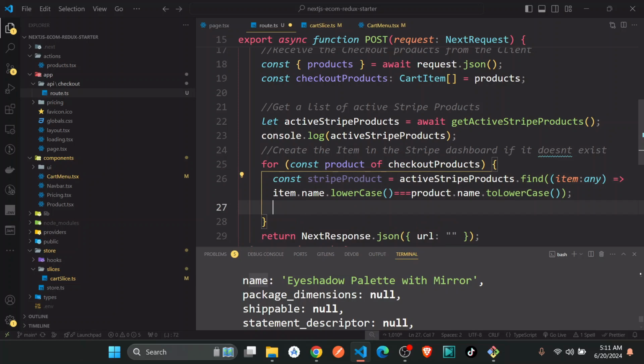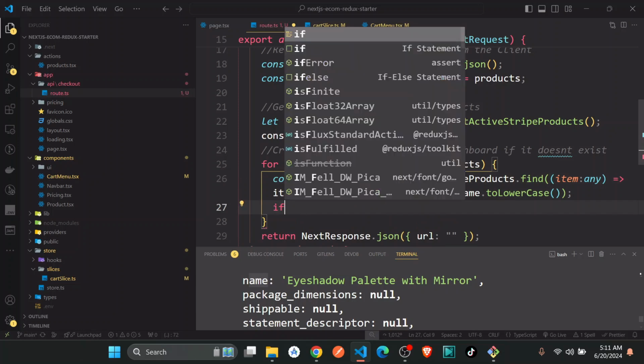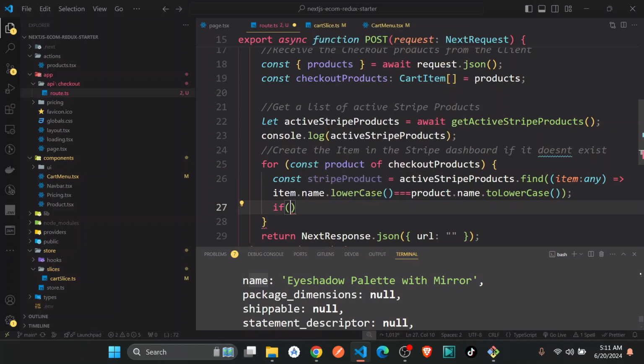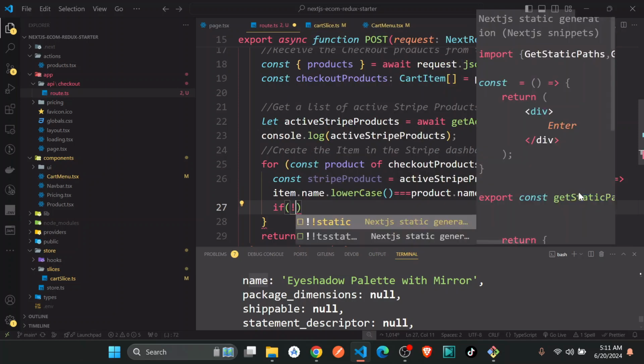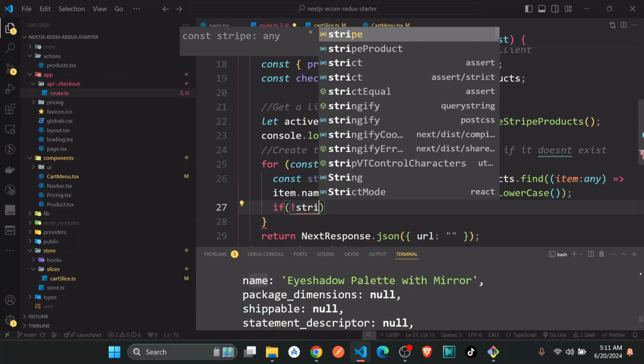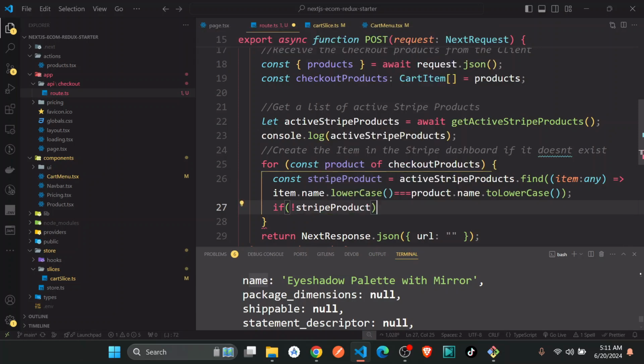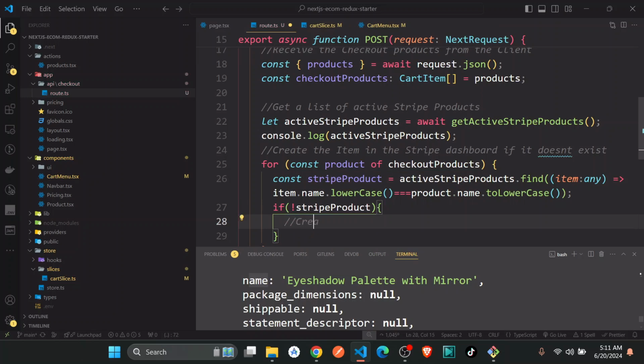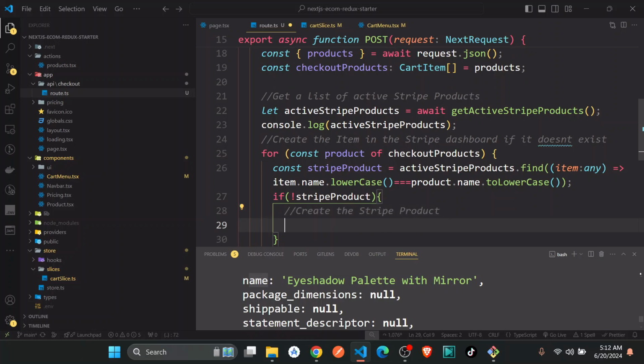If the item does not exist, that is, if not a Stripe product, something like this, then go ahead and create it. So now here, create the Stripe product. So you want now to create this. Okay, so you can just go ahead and do that. So what am I going to create here?